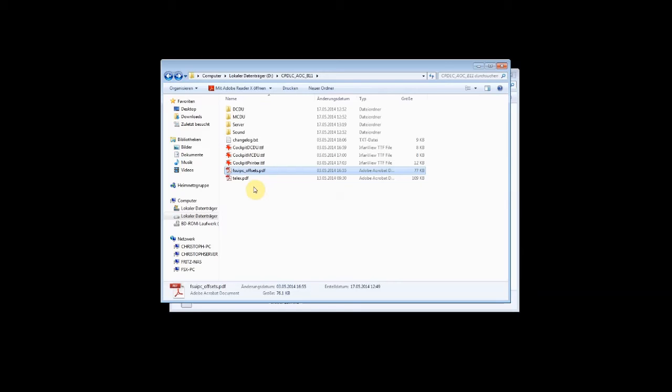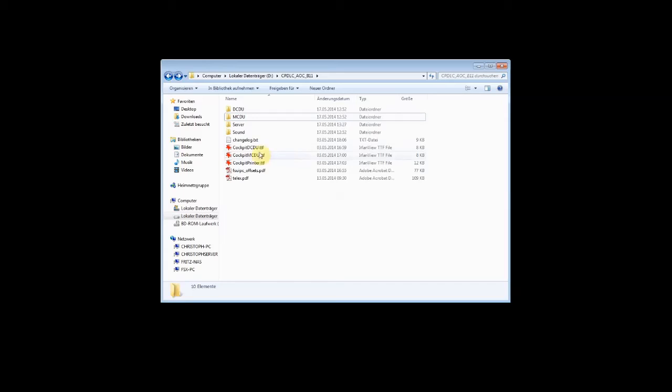I already mentioned the connection to FSUIPC or to WideFS. The connection is not mandatory, but especially if you are using the software in a home cockpit, it is very important for you. So make sure that my software has connection to the FS via FSUIPC or WideFS.